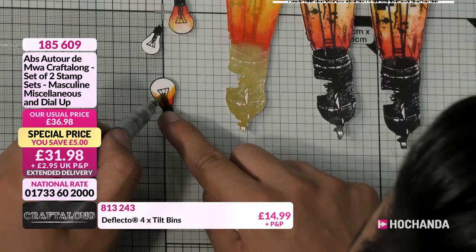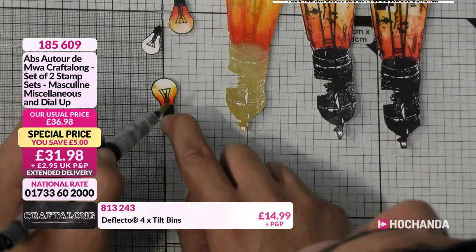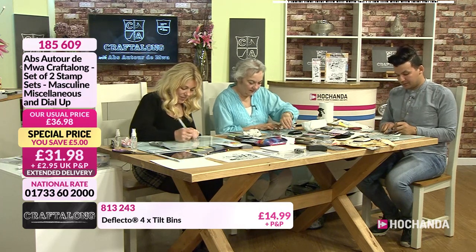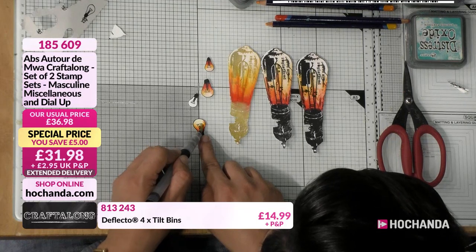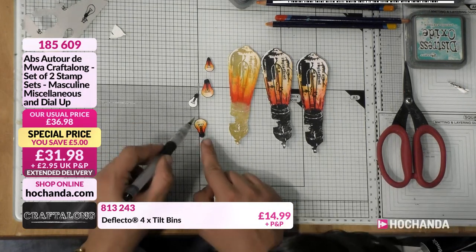Are these the Inktense pencils? Yes, they are. I have these at home. That means I can go home and repeat this. And now all that colour left over, and you can see it's all coloured and the colours blend in together. There you go.